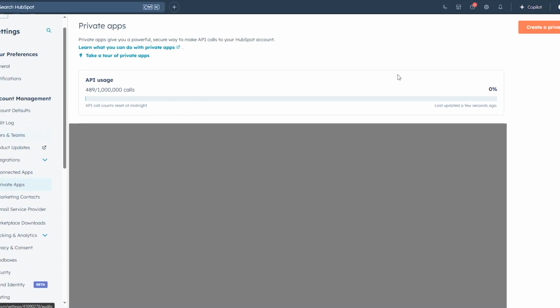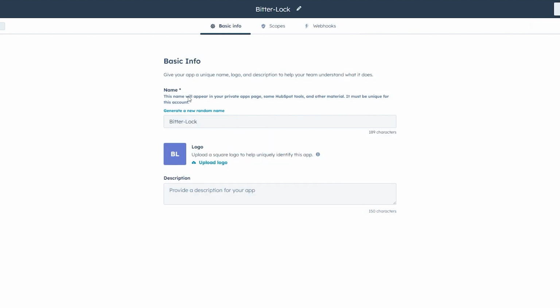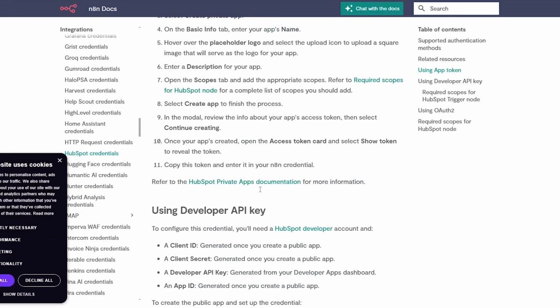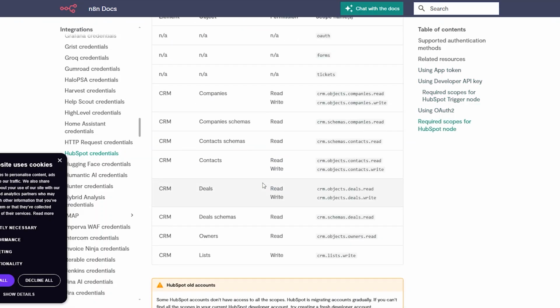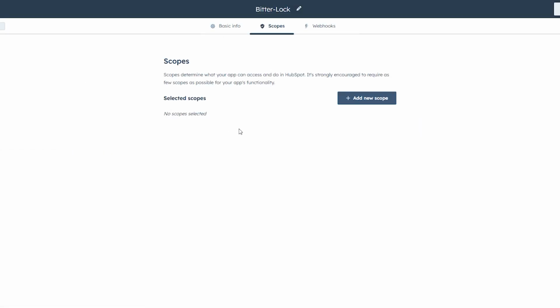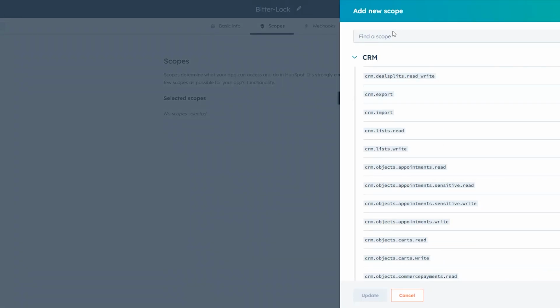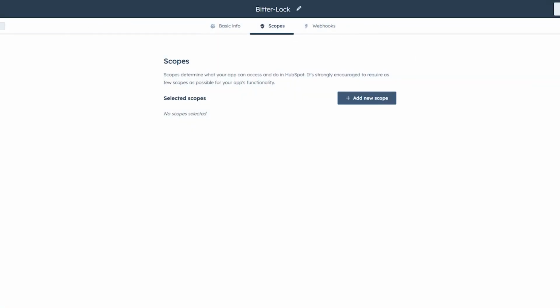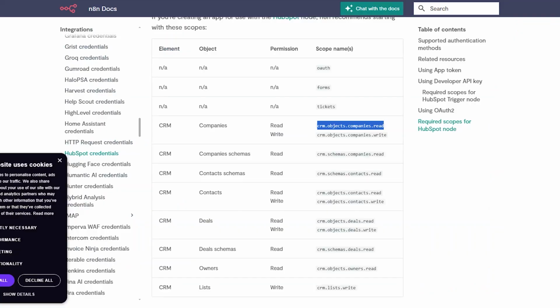Then what you're going to do is create a new private app, right? Follow through the steps on this side of things, add in your scopes, which if you don't know what scopes to add, just go down here at the bottom and honestly just copy this. So what I did is just search each of these, like CRM objects companies.read, or just go over here, say add new scope, and then just find a scope and paste this over here and check all of these off. All right. So then you just go through that. I'm not going to do that initially over here, right?